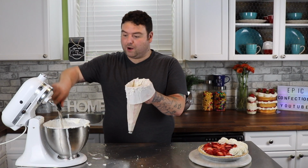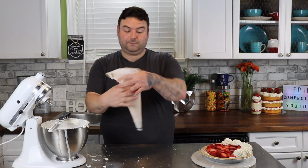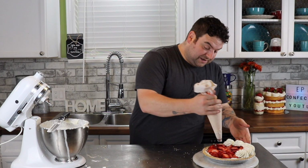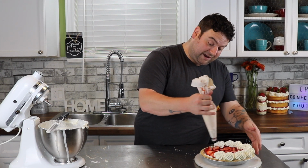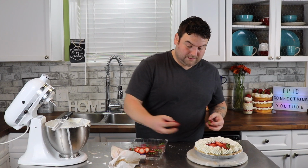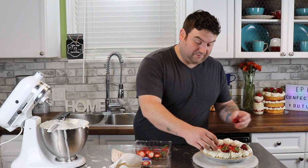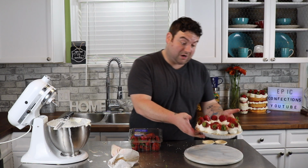So let's pick up where we left off, just filling up my piping bag with some whipped cream. And again, just making some dollops all the way around the edge of the cake pie. And just taking some strawberries and just placing them on top of those dollops all the way around the edge of the cake pie. And there you have it, a cake pie. Now you can drizzle this with white chocolate or powdered sugar. I'm gonna leave it because I really like the look of those strawberries.